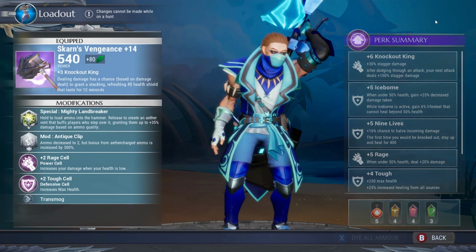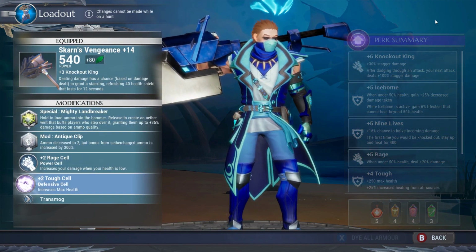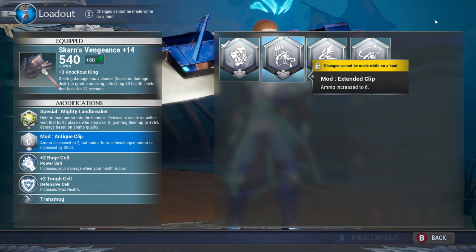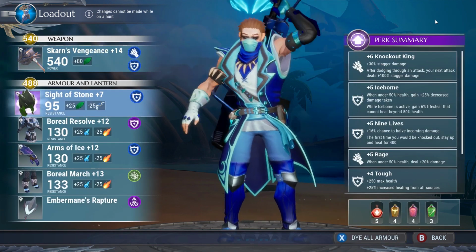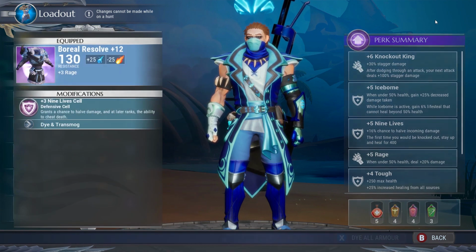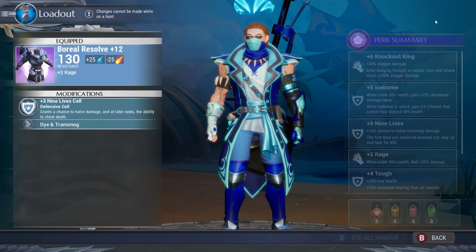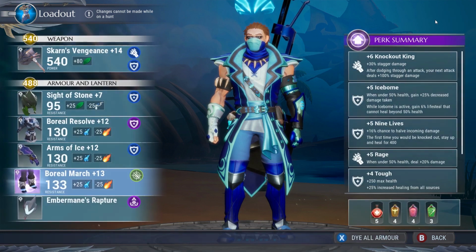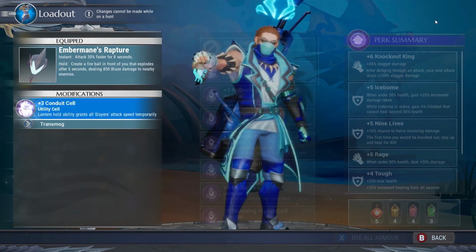So let's take a look at the build. I'm using Skarn's Vengeance and have slotted a +2 Rage and +2 Tough Cell. For my weapon mod I have Antique Clip, but Extended Clip or even Weighted Crown will hit just as hard. For my helm I'm using Sight of Stone with a +2 9 Lives cell. My chest piece is the Boreal Resolve, giving a boost to Rage, and I added another 9 Lives cell. Arms of Ice added to Knockout King, and it was celled with Icebourn. For pants, Boreal March added to Icebourn, and I slotted it with a +1 Wild Frenzy cell just to give us a boost when we were in danger.